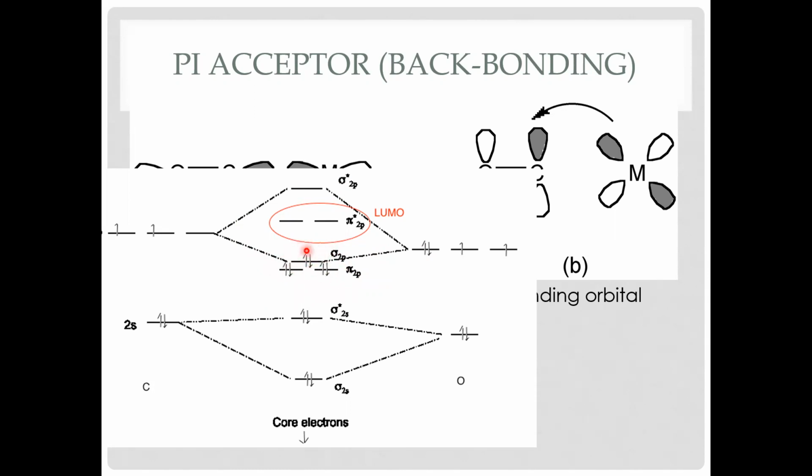And so this sigma one here is our HOMO. And then right above it is the LUMO, the lowest unoccupied molecular orbital. And this is what we're going to be interested in. So important thing to remember here is, first of all, that it is pi. So pi bonds have B symmetry, and also that it is empty. There are no electrons there. All right, so now let's go and take this back to the metal and see what's going on when this interacts with the metal.